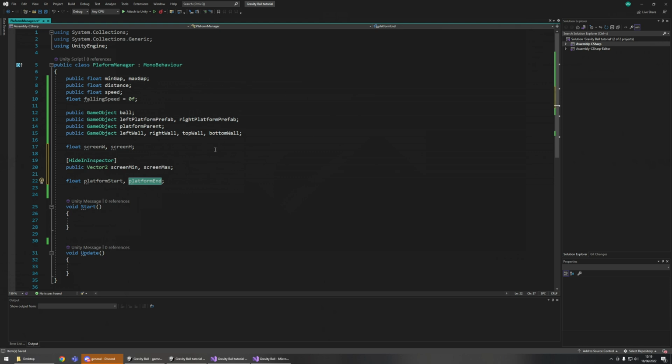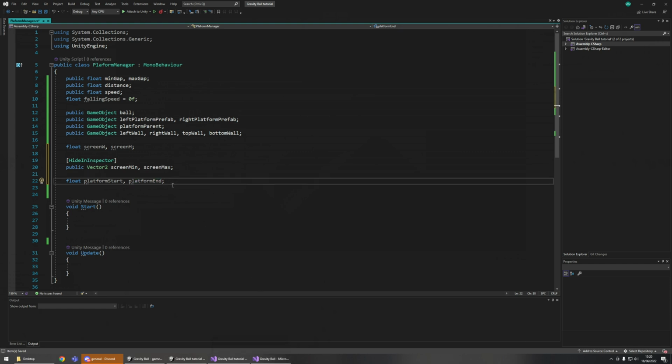You can imagine this platform goes up, above the screen, and reaches some height. We can define that here, and after reaching that location, it will be moved back to the bottom of the screen, if it makes sense.